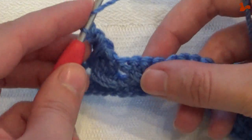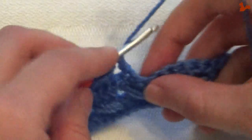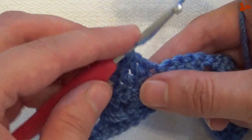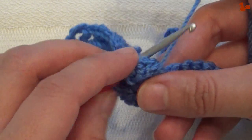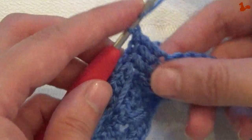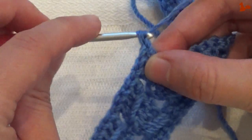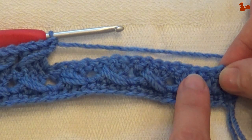Show you once more. Yarn over, skip a stitch, 1, 2, 3, come back to the stitch that you skipped, make sure you're into the stitch properly, pick up, oh wait, now I've actually snagged my hook somewhere, so I'm just going to do that again. So if you snag your hook, don't force it, just do it again and complete your treble. Now done 3, continue like this, and I'll see you at this point for the last repeat.